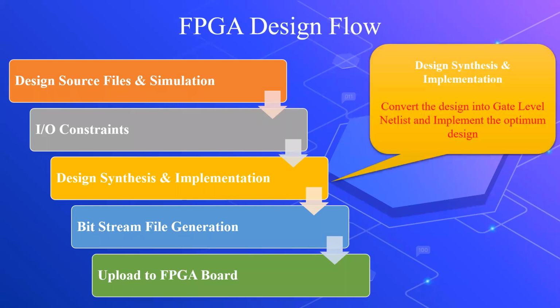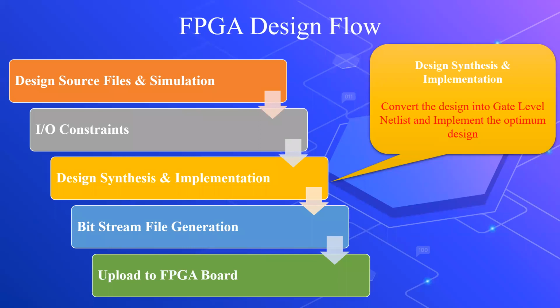And third step, design synthesis and implementation. Here in this synthesis part, what we are doing is converting the program, or the high level language code, into the gate level netlist file. The synthesis process converts high level language code into the gate level netlist file. That is very important.